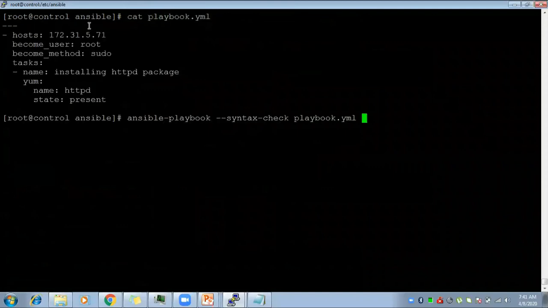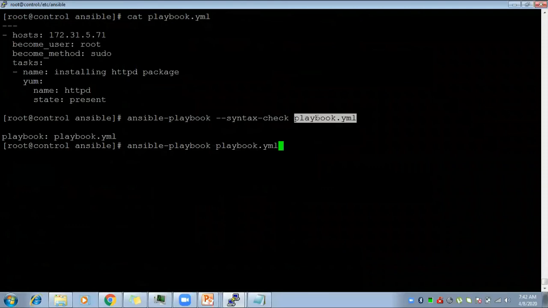Now if I check the syntax, it's giving the right output. So now I'm going to run the playbook with ansible-playbook.